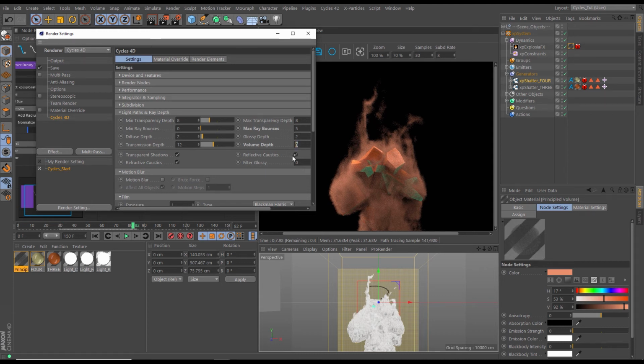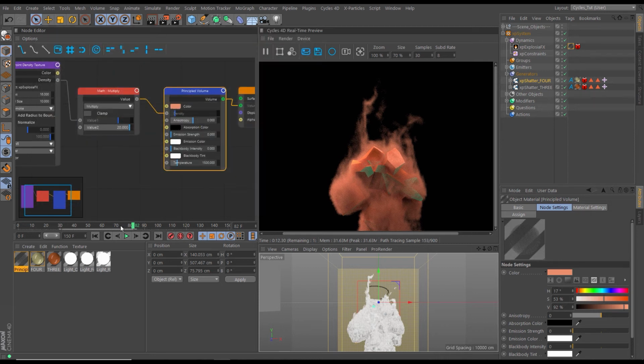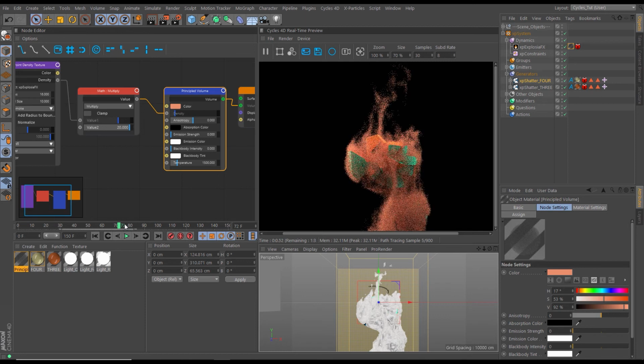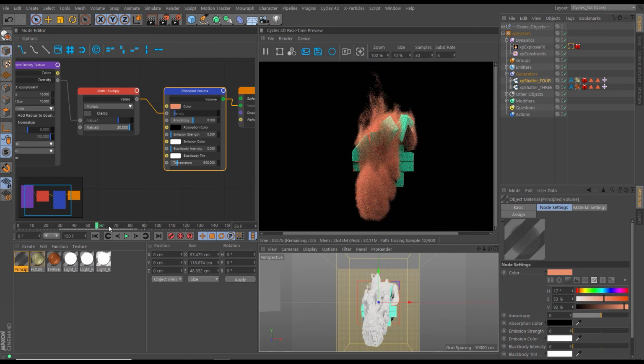What this gives you is a bit like if you imagine the ray bounces for glass, and the more ray bounces, the lighter that glass appears because the light can bounce around inside of it and refract. Well, it's the same thing for a volume, like volume steps. It'll get brighter and brighter and more detailed and look nicer the more volume depth you have. But the hit for that is that it'll take longer to render. But this is looking really nice. It'll make it feel like the light is penetrating and illuminating from within when you have higher settings in that volume depth.